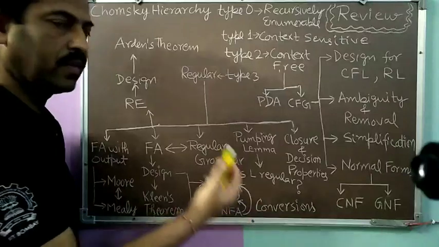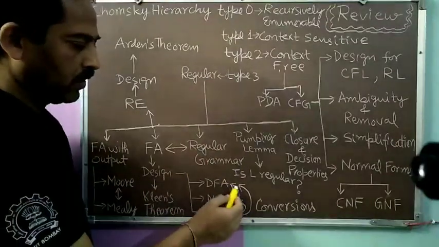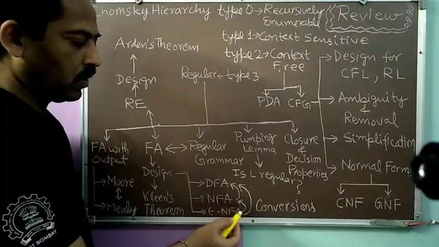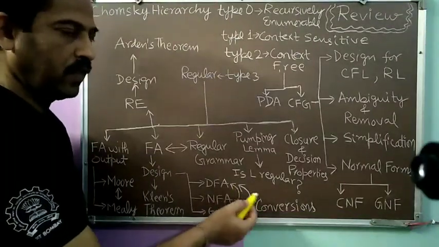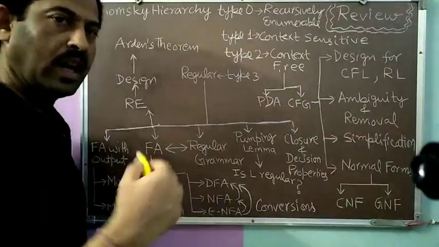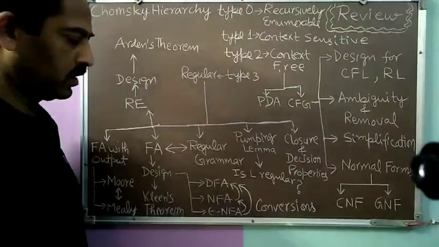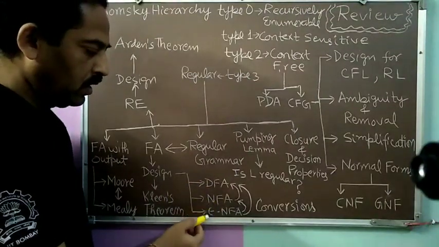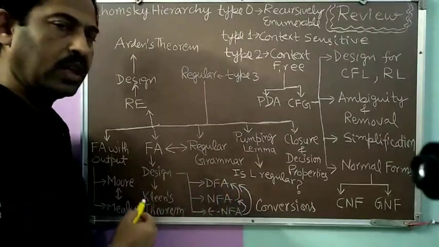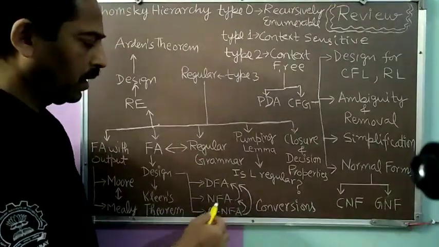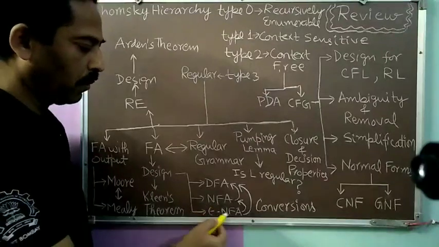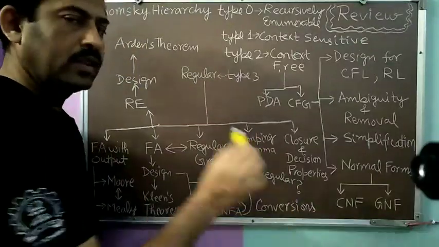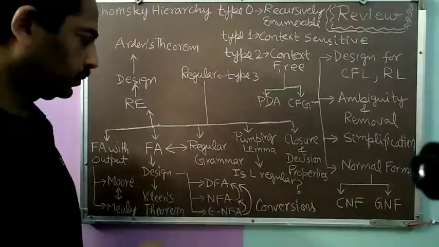And then we have the conversions. We can convert our NFAs to DFAs. We can convert our epsilon NFAs to NFAs, or directly we can convert them to DFAs. So we already have the algorithms for these kinds of conversions. So NFA to DFA we can convert. We can extend that conversion to convert epsilon NFAs to DFAs directly. And we also have the method by which we can remove only the epsilon moves, and from the epsilon NFA we can find an NFA. So all these kinds of conversions we have already discussed.